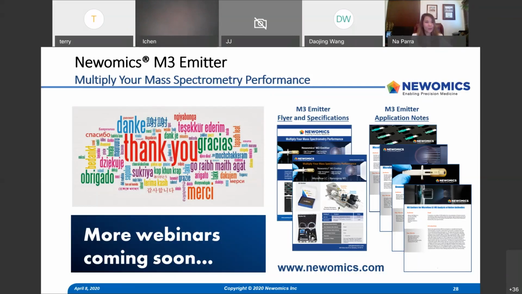All right, so we're moving on to the next question. It's actually a comment. My own experience shows that the M3 emitter has an angle with the MS orifice, in contrast to many competitor sources, nano or micro ESI sources, for example. Because of this angle, the orifice is much less easily clogged by neutrals. So basically, I interpret this as an enhancement of robustness. All right, nice comment, thank you.